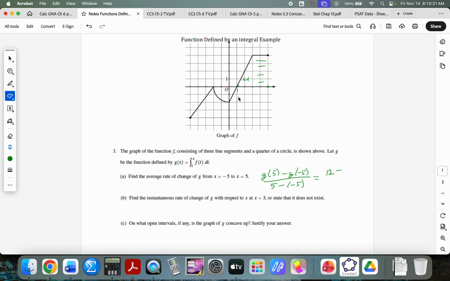And then the integral from 1 to negative 5. Now that's quite a bit more difficult, but if we're doing the integral from 1 to negative 5 of f of t dt, which is g of negative 5, how can I make that a little simpler? Yeah, flipping this and doing the opposite. So this is going to be the opposite of the integral from negative 5 to 1 of f of t dt.